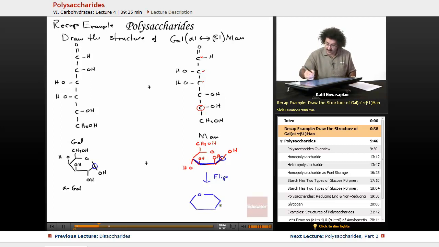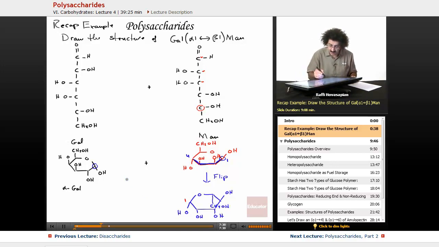Okay, and now let's see what it is that I've done. This OH, now this is the number 1 carbon over here. 1, 2, 3, 4. Now the number 1 carbon is over here, and this is the number 4 carbon. Okay? So let me go back to blue. So OH is down here. This OH is going to be up there. These have been flipped, so now these are both down. So that hydroxide and that hydroxide. This one has been flipped over to the other side, and it's also down. So this is going to be over here, CH2OH. So now that's the arrangement.